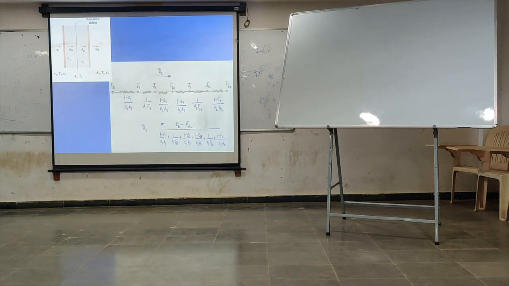So there are two plates, 1 and 2, and you can add a shield here. You can add a number of shields, more than one. We are taking the simplest case of one shield and then drawing the electrical network analogy. So a total of 6 resistances are there. The heat transfer rate is equal to the overall potential difference in the two extreme nodes divided by the sum of all the resistances. Have you all noted it down? So this is the formula for this diagram.